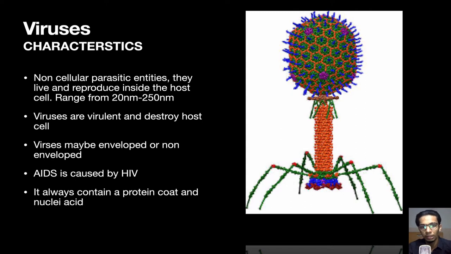AIDS is caused by HIV. HIV is a virus which causes AIDS, a well-known disease - autoimmune deficiency syndrome. It destroys our immune system which prevents us from bacteria and viruses. Viruses always contain a protein coat and nucleic acid. The head of viruses has living material with DNA or RNA inside.